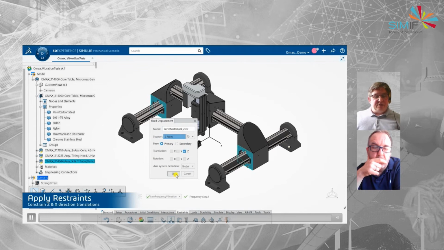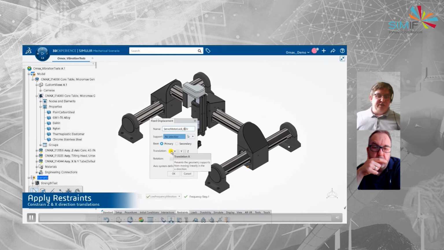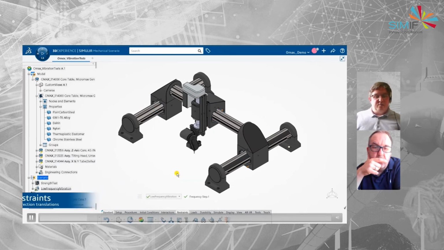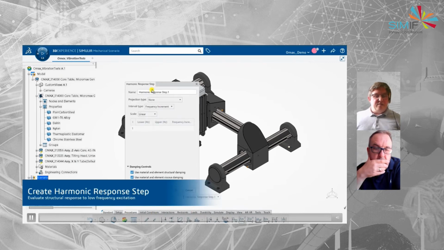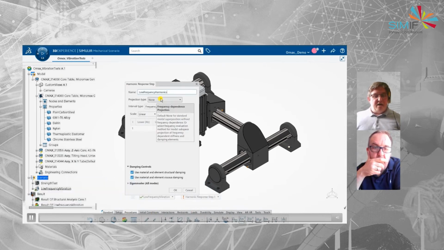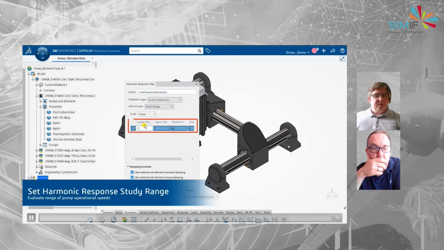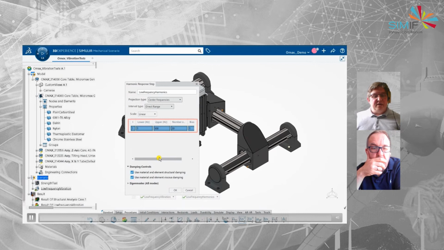We set up some restraints on the servo motors that move along these extrusions. So we're going for X in that one. We did Y in the other, I think it was, or Z. Z, going down. And then we set up the harmonics as well. So we set up the lower hertz and the upper hertz, 1 through 500.